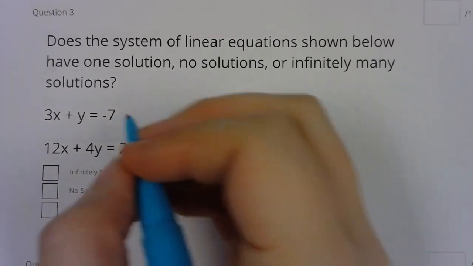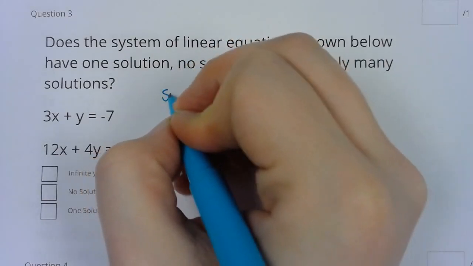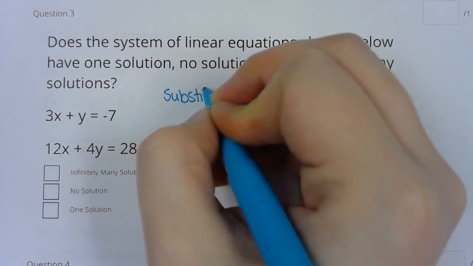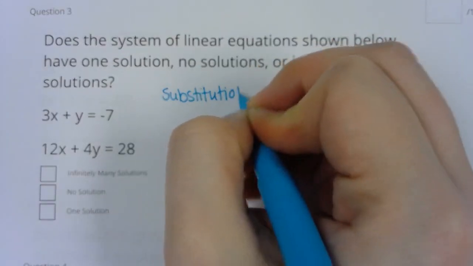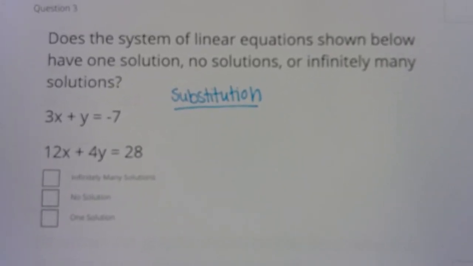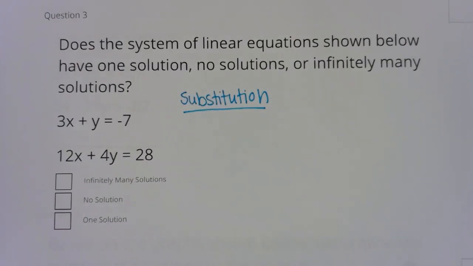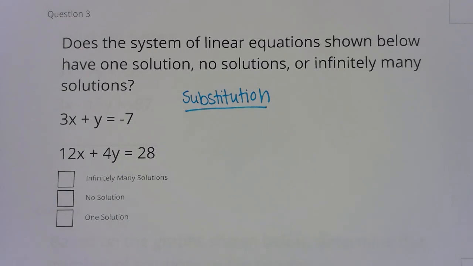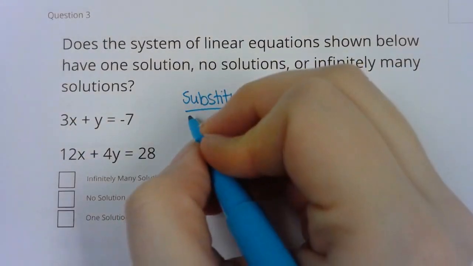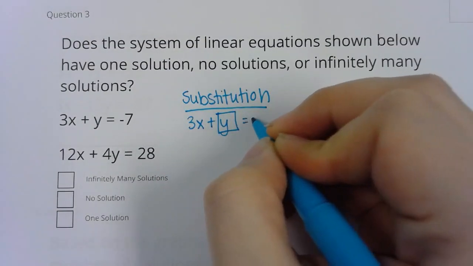So if I take this, I'm going to first solve it by substitution. If you prefer elimination, hang with me and you can fast forward through the substitution part and you should see me write the word elimination. And when you see that, stop your video and watch from there. So substitution, I would need to solve my first equation. You could actually solve either equation, but my first equation already has y almost by itself. So I would solve this first equation for y.